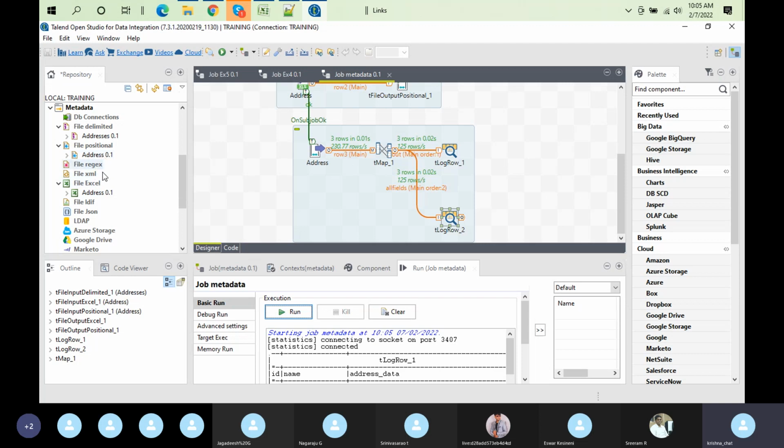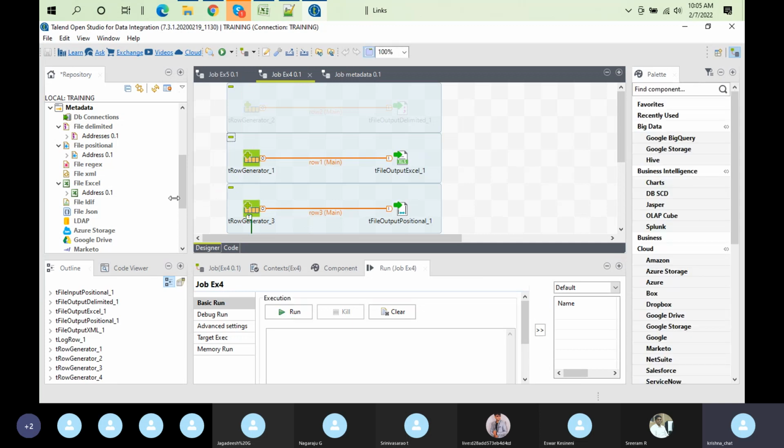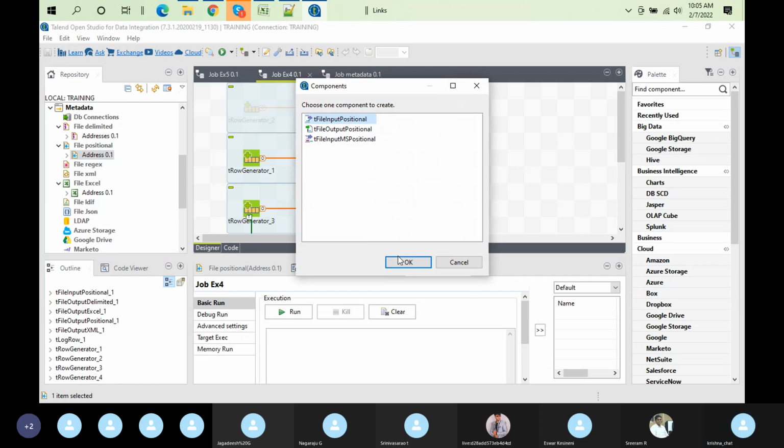And what is the metadata? Metadata is a reusable component, and once created you can use it a number of times within this job. So I want to use the same positional file in this job. What you are going to do is just drag and drop this component.